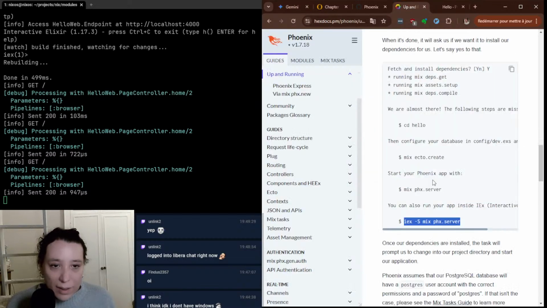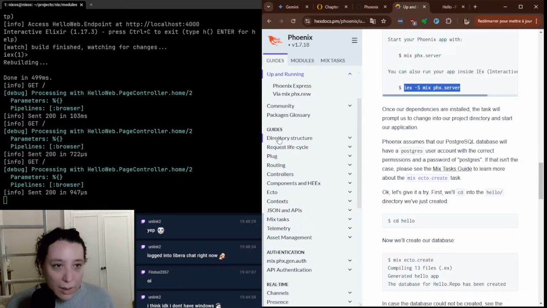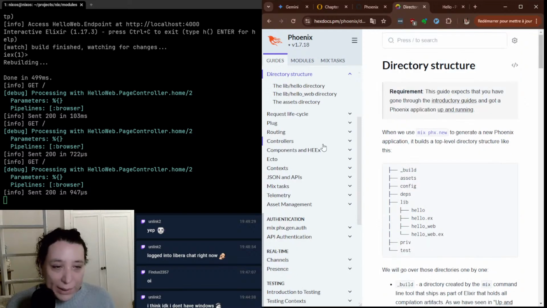All right. Directory structure. Here we go. I think if we get to controllers, that's probably a good place to be, right? Like directory, request lifecycle. I don't know what Plug is, and routing and controllers. That seems like the key stuff. Afterwards, it's like extra stuff, it looks like.